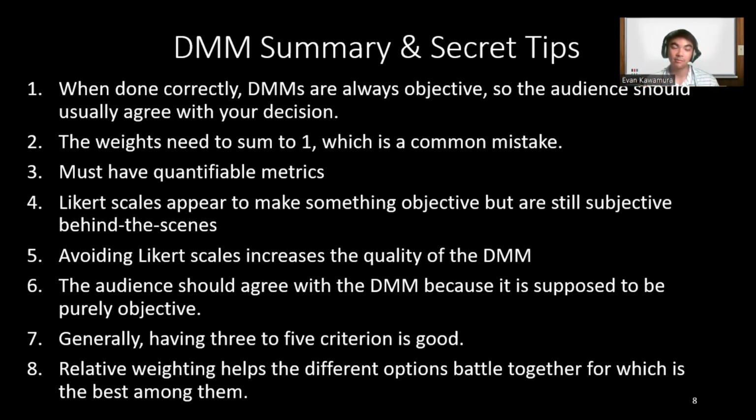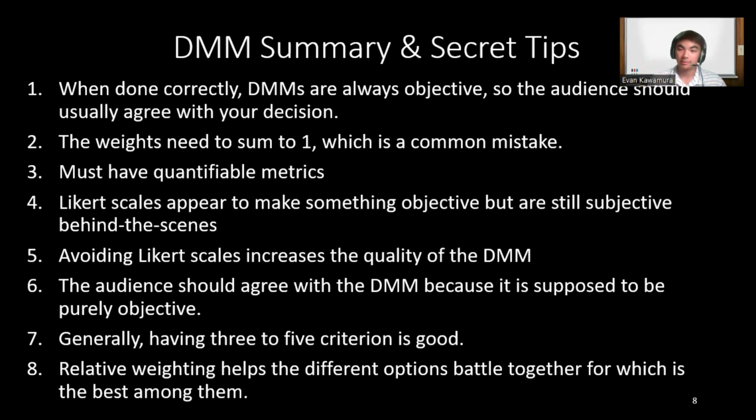Make sure you have quantifiable metrics. Don't use Likert scales, like a 5 there and a 4 here. It's this subjective-ish thing, but really it's just subjective behind the scenes. So if you don't include Likert scales, you increase the quality of your DMM, and it's harder for your audience to argue against your conclusion. Generally, they should agree with you because it's supposed to be purely objective. I'm restating that a little bit differently from number 1.